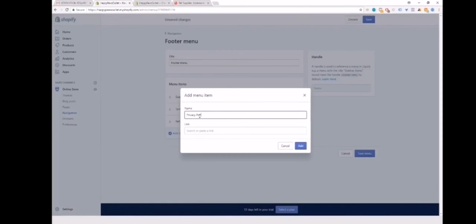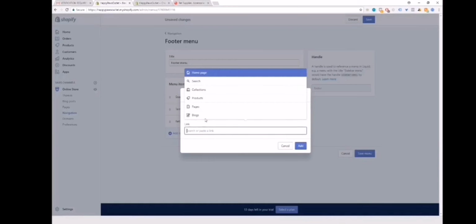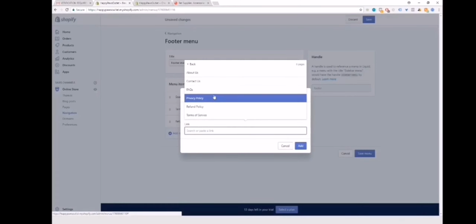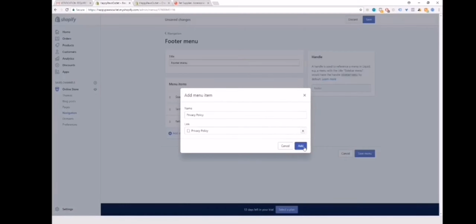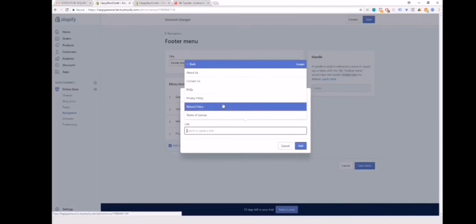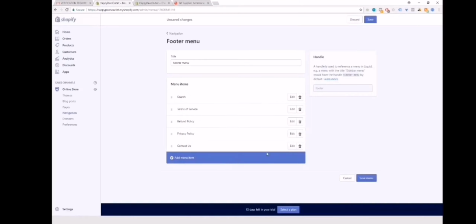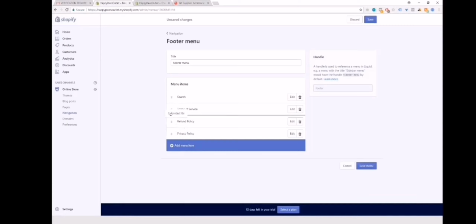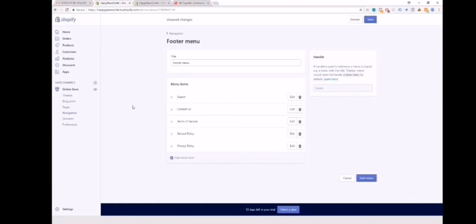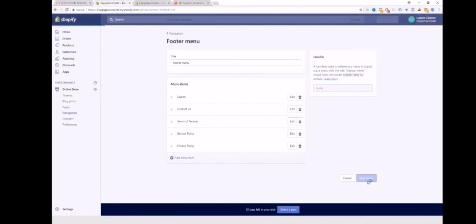Privacy policy. And we can also add the contact us. We'll add that there. Move these around, put that right there, and then we'll click save.